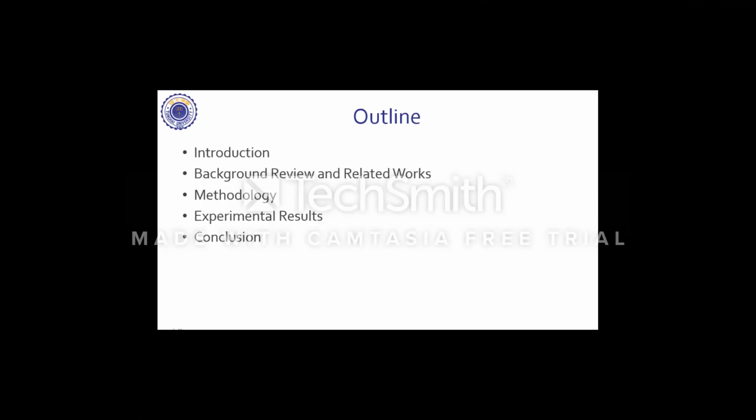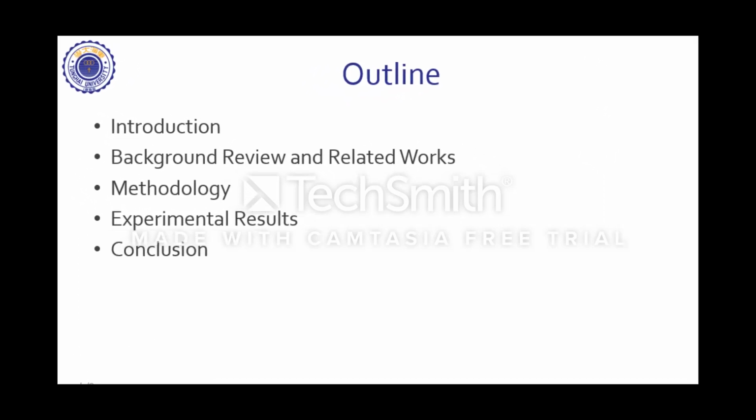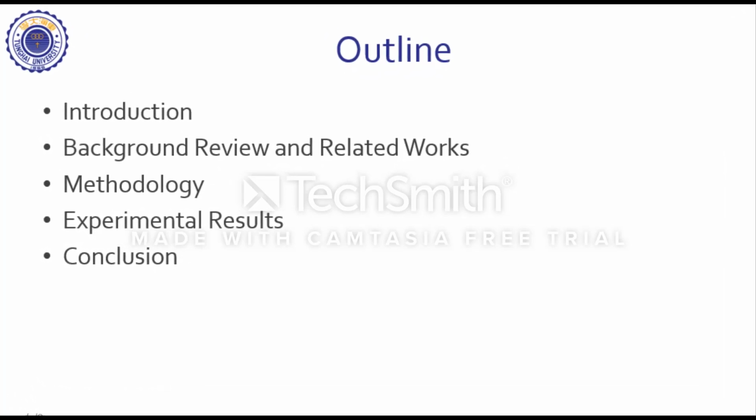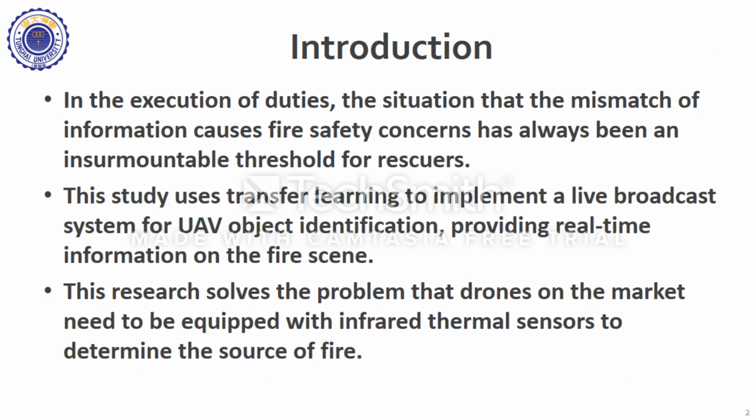I'll start by talking about the drone development background along with AI. Then, I will look at the background review and related works. Next, I will discuss system architecture and environment development. Following that, the experimental results, and finally I will summarize the paper in the conclusion. Let me begin by explaining drone history.